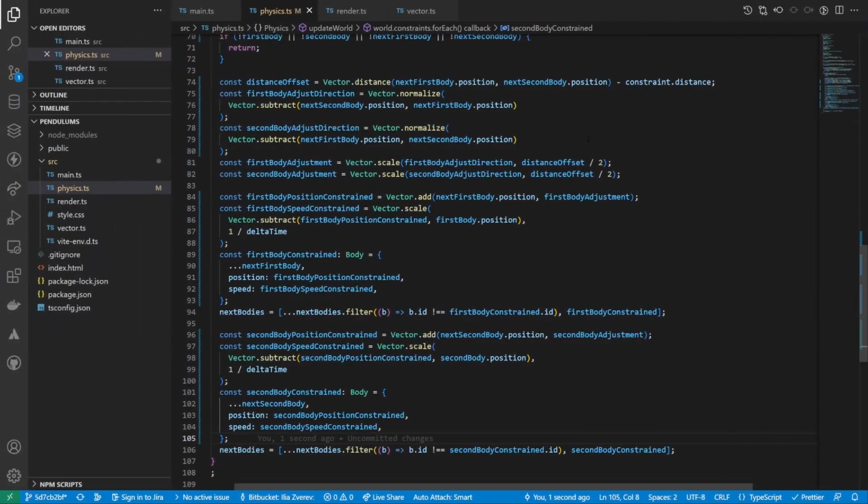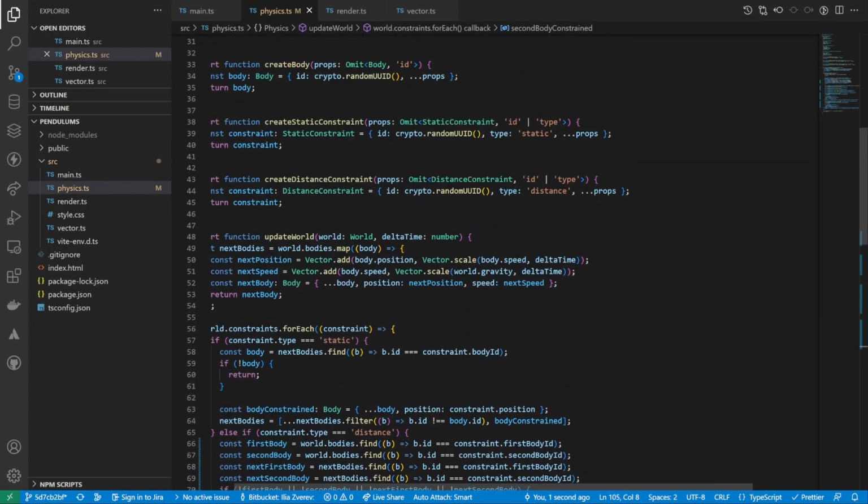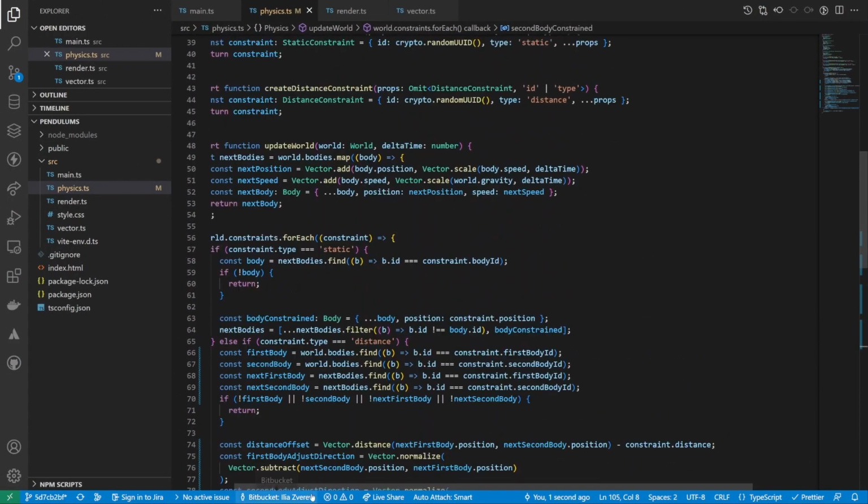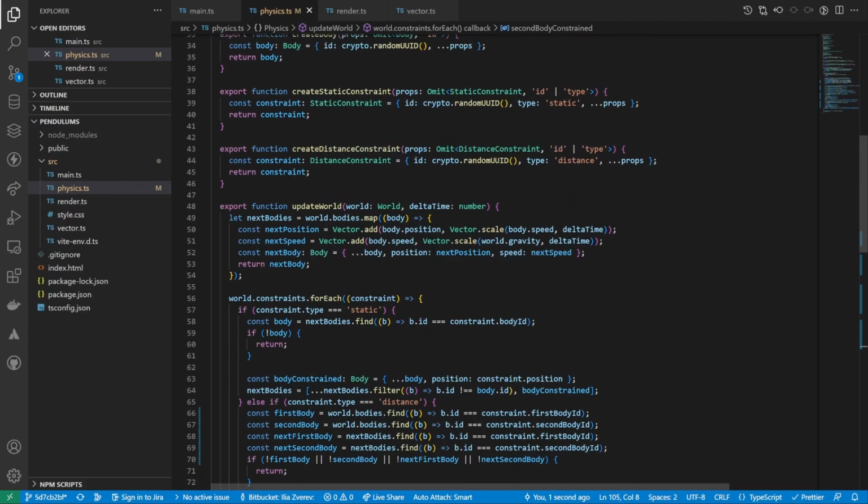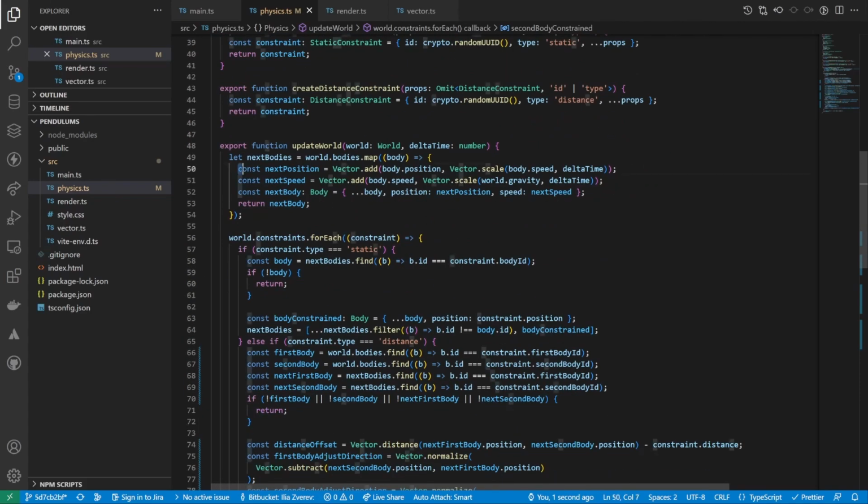And also it looks like the speeds are not even growing at all, right? Because there is no green line or anything. Let's look at the code and try to find out what's wrong. And the reason for that is pretty simple. Let's try to track what happens with the bodies.